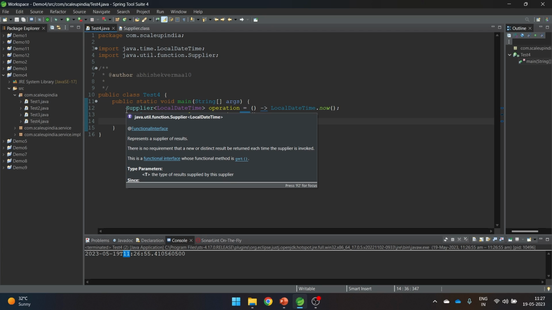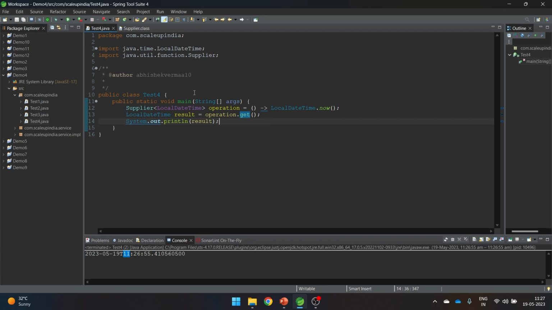So all these are the 4 important functional interfaces which we need to remember: function, predicate, consumer, and supplier, and they should be on your fingertips. Not only the names of interfaces, but the methods also. Do the methods accept something? Do they return something? All this you should remember. They are going to be helpful for your streams also.